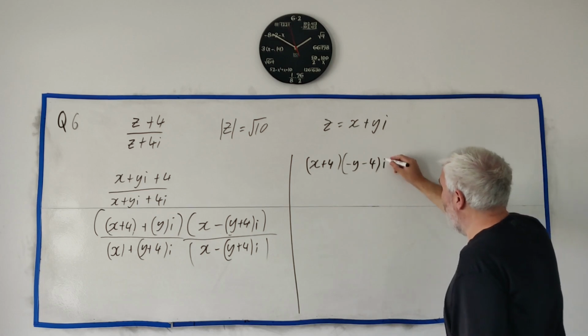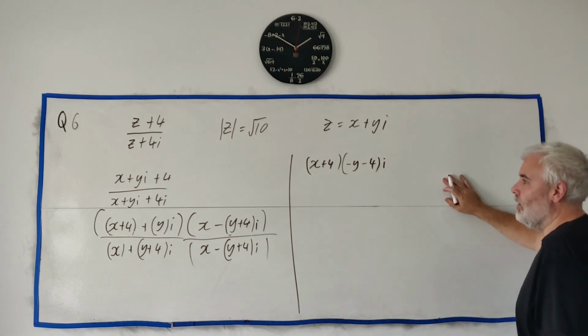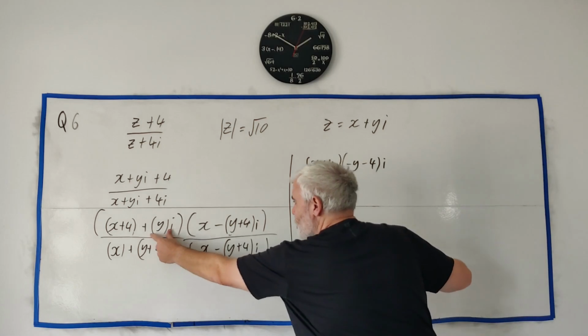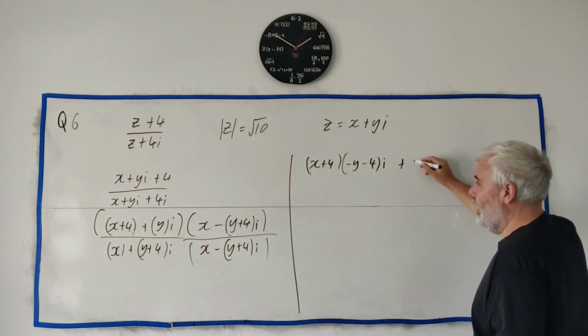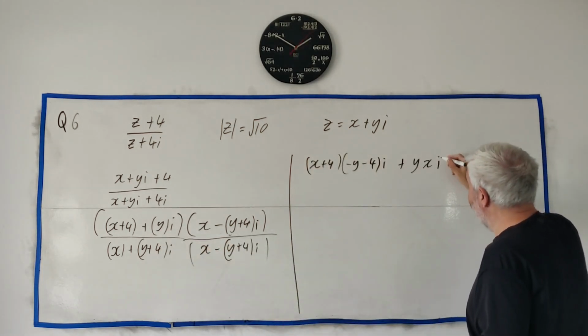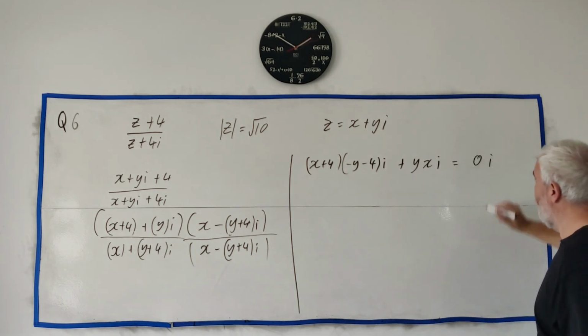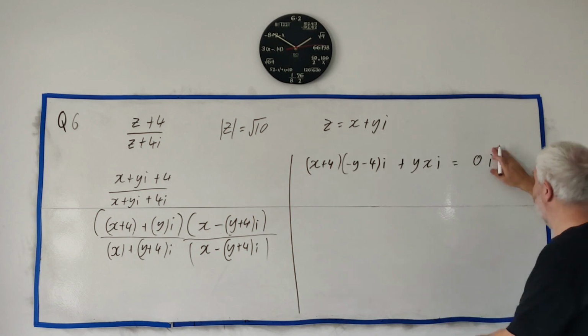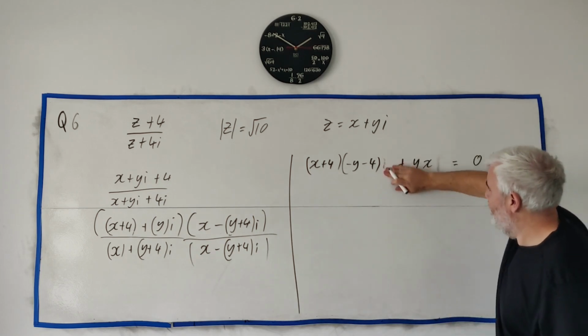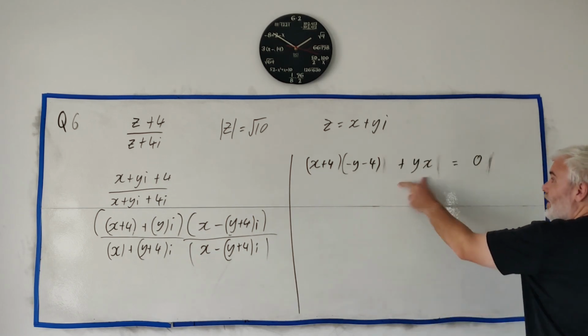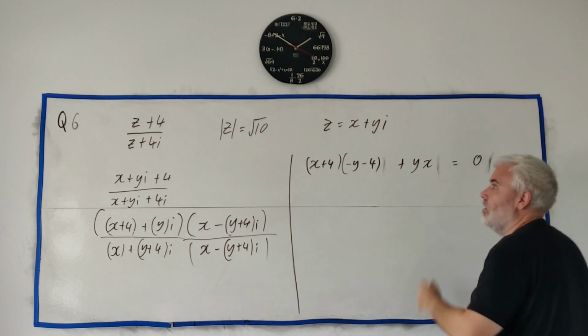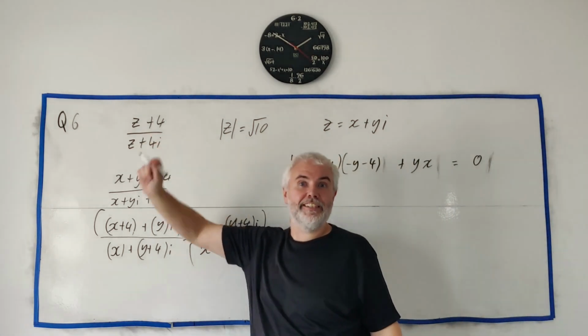This will have an i in it. Sure, I'll cancel that in a moment. Then I'm interested in this one by this one. That's y multiplied by x, and that will have an i in it. But I know this has to equal 0 i's, so we just cancel all the i's there. So this is the information I'm going to get from the fact that this is real.